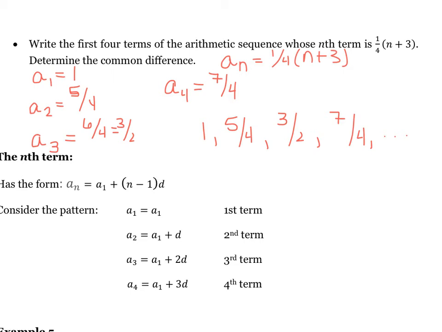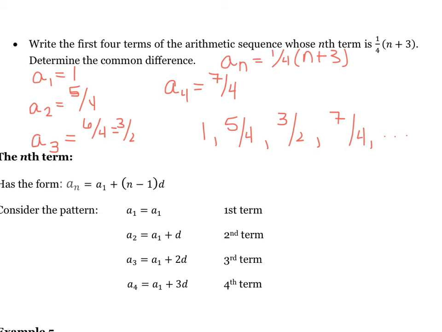All right, so here's what this should look like. If you plug in 1 for n, you would get 1/4 of 1 plus 3, so that gives us 1. If you plug in 2 for n, you should get 2 plus 3 is 5, and 1/4 times 5 is 5/4. Right now, if you have written down 1.25, cross it out, make a note, Miss Busselmeyer doesn't like decimals, and write this as an improper fraction. So a sub 2 is 5/4.